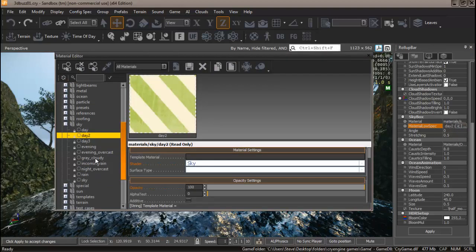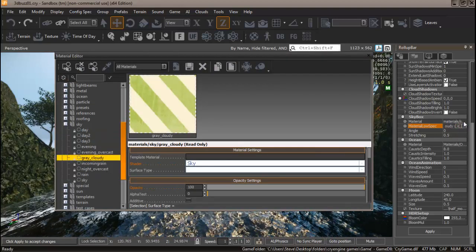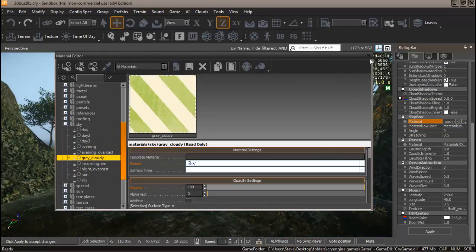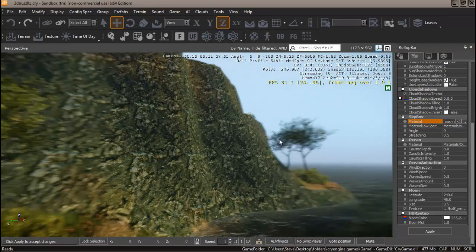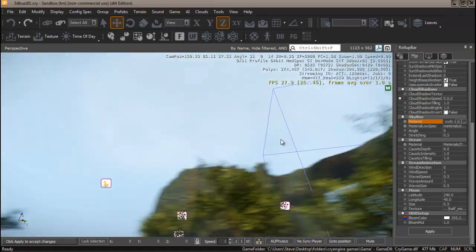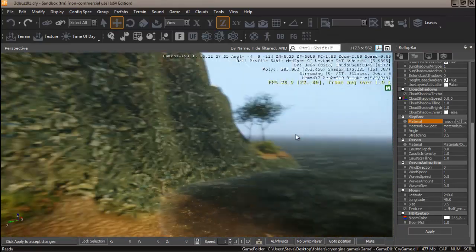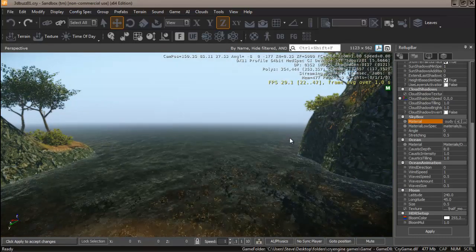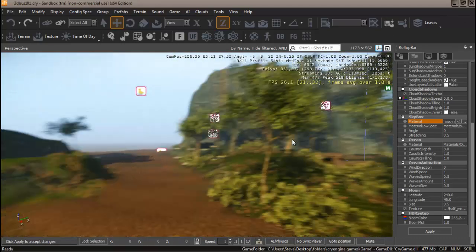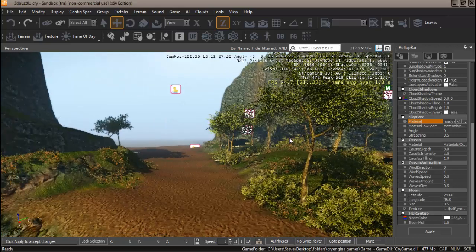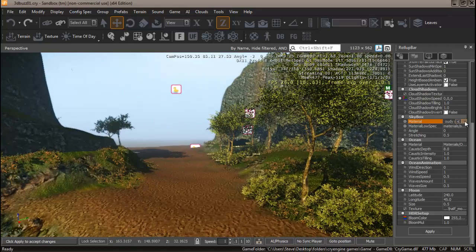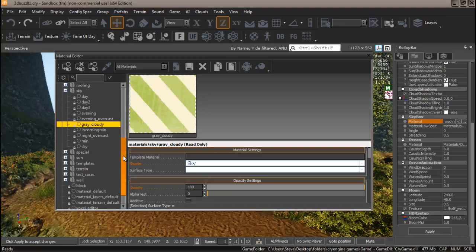Maybe we want to do gray cloudy. And that's a fairly dark, icky day, and this is probably actually not a bad one for a sunny day in the North Atlantic. So in the end, you can do whatever you like. I'm going to take it back to the regular sky, for the moment at least. Maybe later we'll set up one of those nighttime things, something like that. But now you know how to go in there and play around with that.